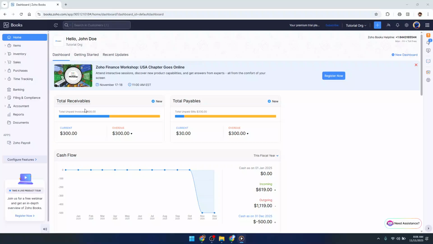In today's video, I'm going to teach you how to edit an invoice in Zoho Books. Editing invoices is a common task for anyone managing business finances, and Zoho Books offers a user-friendly platform to make this process seamless. Whether you need to change an item, update a quantity, or adjust a price, you'll find that with just a few clicks, you can tailor your invoice to meet your current needs. Let's dive right in and get started.